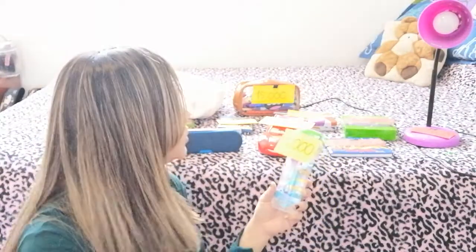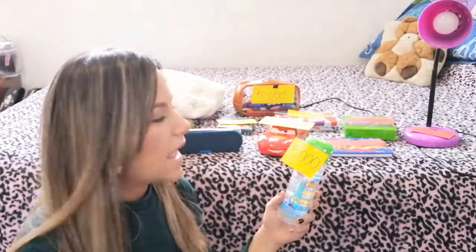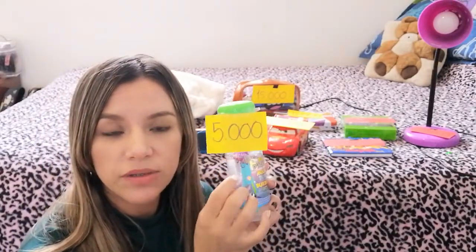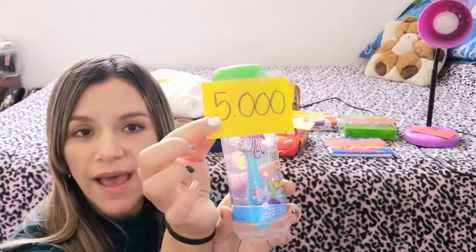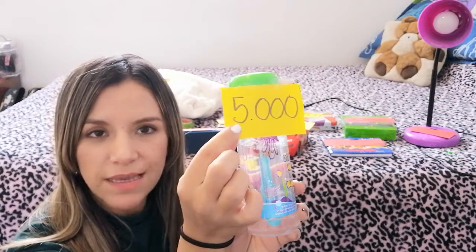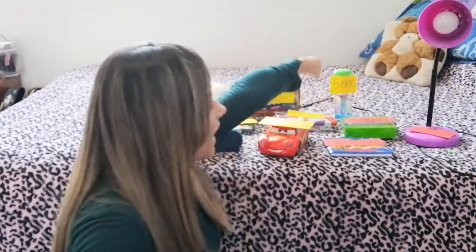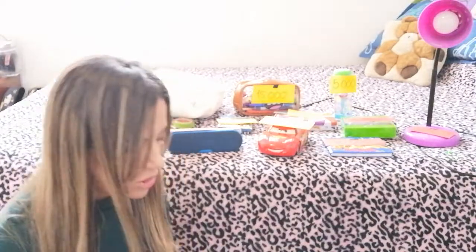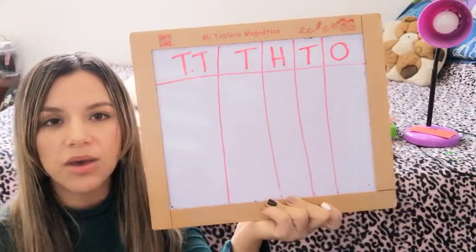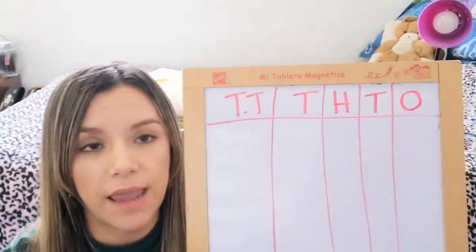You can do this also at home. You can find some things that you want to purchase or sell to your family, and you're going to label those elements with price tags. This is a price tag. Once you have all the price tags set, we are going to check the money. Do you have money? Do you really have money? Okay, I'm going to start showing you my chart, because this is what we're going to be using today.